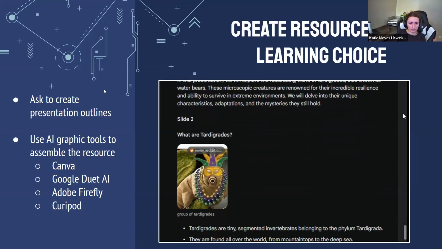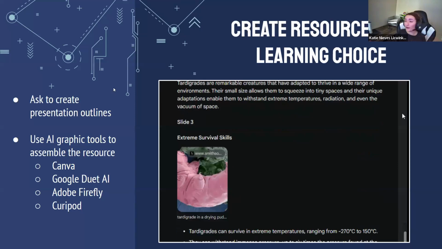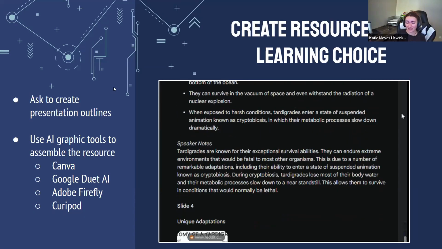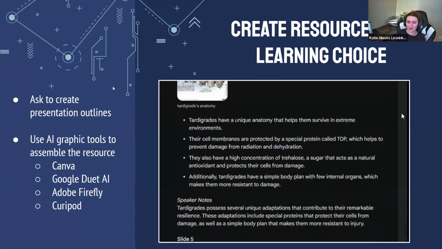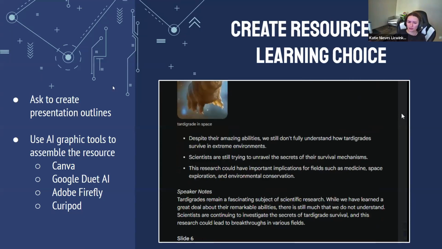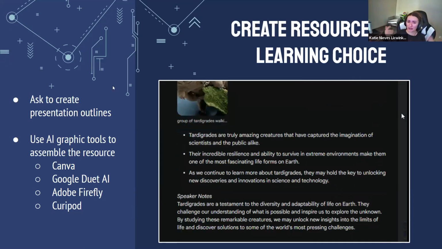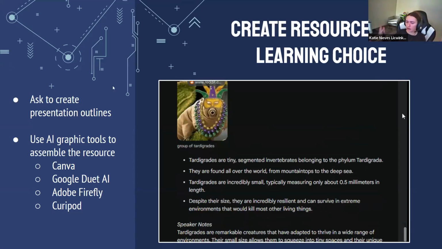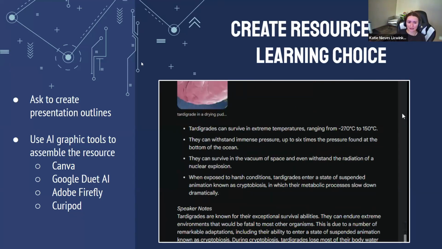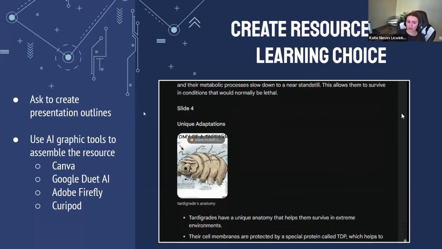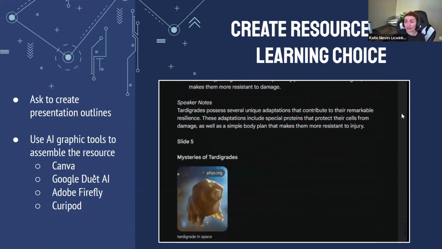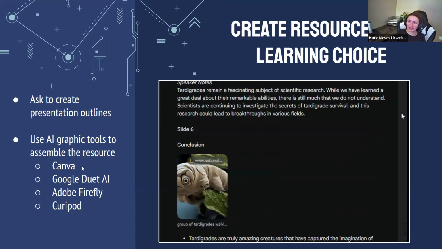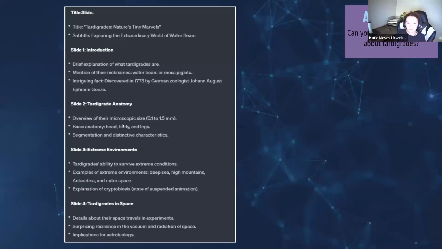Oh, I did not have another one. You could create a presentation outline through ChatGPT and Google Bard as well. I always throw that in there because some people have asked me about that in the past and were interested in how they can create some of these learning resources. You can always go to ChatGPT and Bard to get some information, and then use a graphic design tool to actually create the resource based on the information that you find.